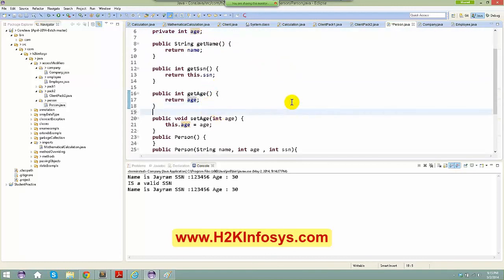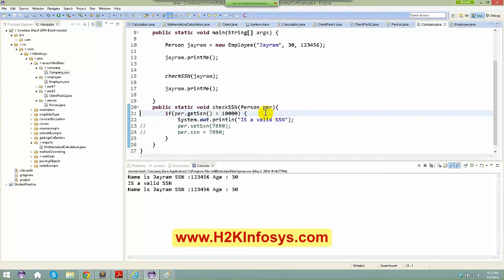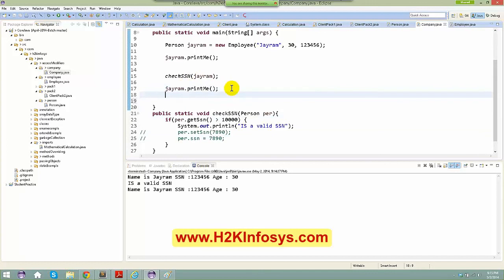Now why did I give access to the outside program to set the value? Because the company has created an object here of type Jairam, right? And after 1 year, the age has been increased.